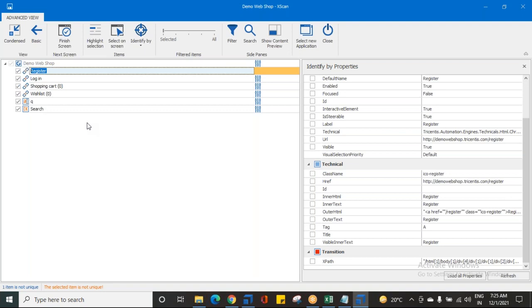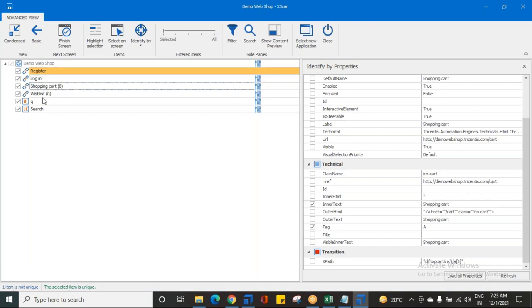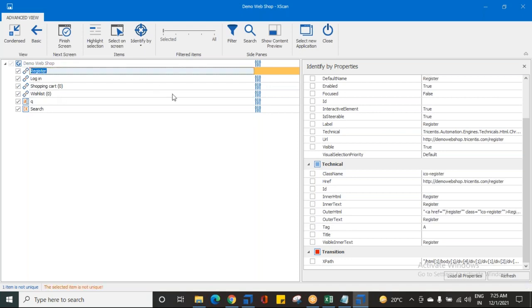So our main intention when we create a module by scanning the controls is to make sure that the control is unique. Like see here, the other controls are all unique. See, the selected item is unique. This is unique. So you need to make sure that each and every control you create is unique, right? How do you make sure of that? By selecting any of the available properties. I will make sure that this particular control is unique. Now can you see this register is there?